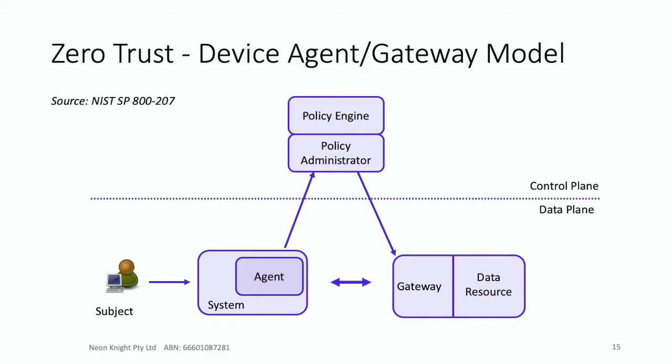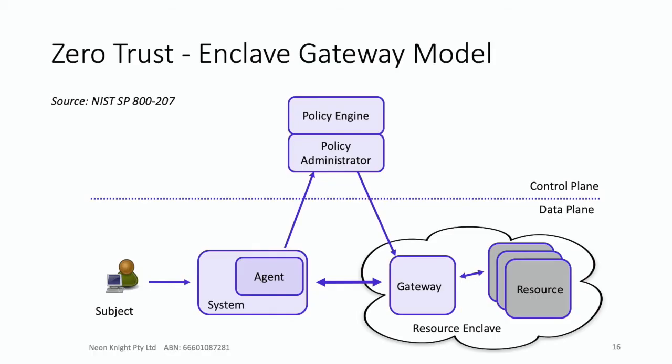These are the high-level architecture diagrams, which I have sourced from the NIST 800-207 document. The first with a single resource behind a gateway. And at the subject end, an agent establishes a secure tunnel to the gateway, which then permits access to the resource. And then there is a variation of this approach with multiple resources behind the gateway. Essentially, it's the same thing in principle, but you can get to multiple resources through the one gateway.